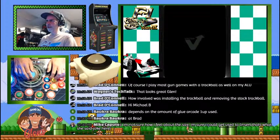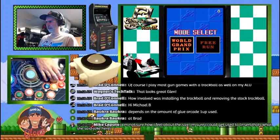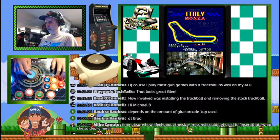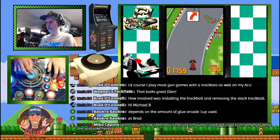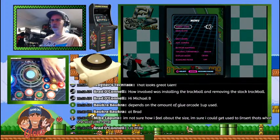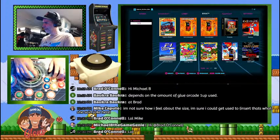Putting the coins in before the game starts. I just threw my money away. I'll try this one here. Gotta go in a Ferrari. But will the trackball work, or is this like a joystick game? Oh, it's a joystick game! I hate when they do that. When you make a driving game, it should be a steering wheel, not a joystick. So much for that game. Man. Grinds my gears.